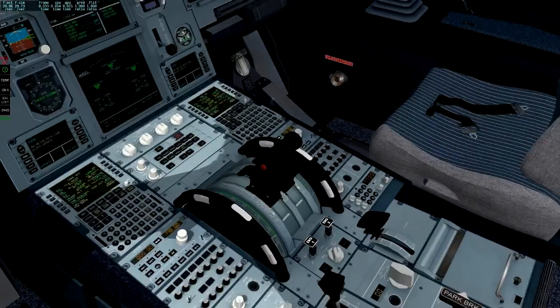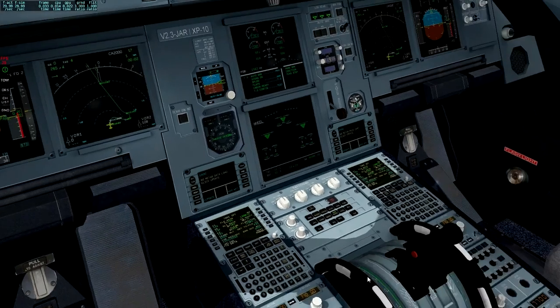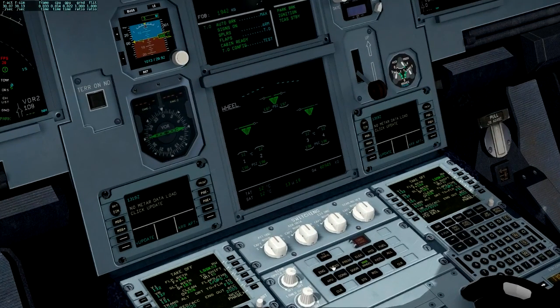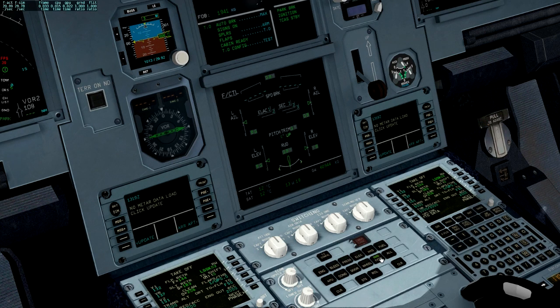Okay, we're going to double check. We're going to test our control surfaces. So we're going to get the control surface page up, which I think is that. Nope. I will get that. Hydraulics. You don't know.